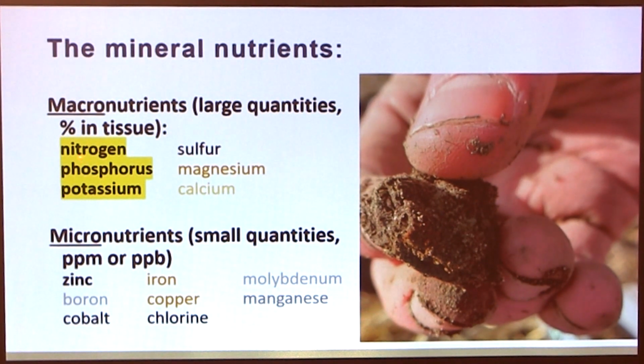But the real big ones I highlighted here are nitrogen, phosphorus, and potassium. So those are our three primary macronutrients. I also highlighted zinc because here in your soils, if phosphorus gets really high, it can actually lock up the zinc and make it unavailable to plants. And so these are the ones to kind of keep more of a close eye on.